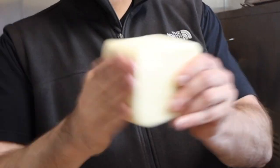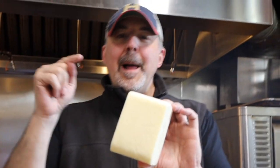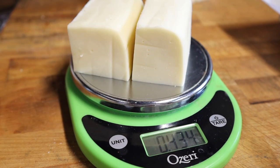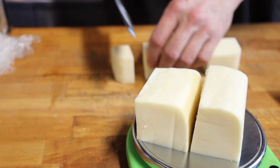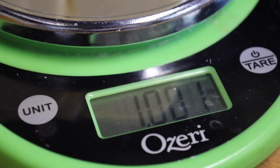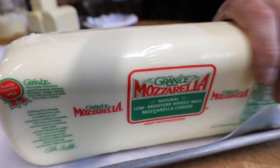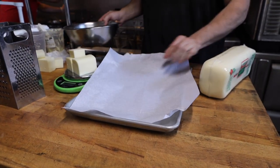I've got a nice block of mozzarella here. I'm going to cut a pound off of this so we can start with a full pound of cheese. First piece goes down — not quite a pound yet, we're over. Alright, we've got to do this right. About as exact as we're going to get, but we have a pound of cheese. We're ready to go. Let's move this big block of Grande cheese out of the way and we're going to grate the cheese right on here.